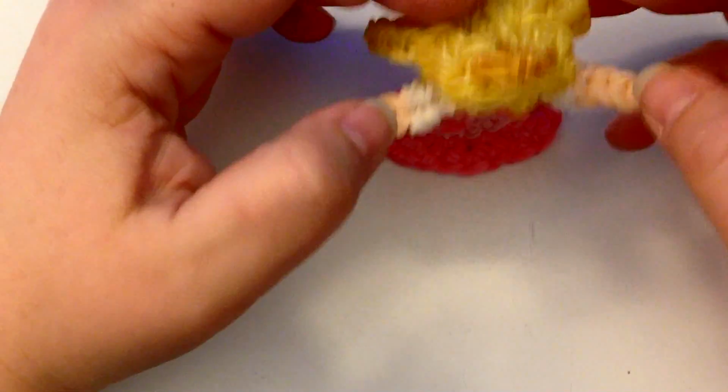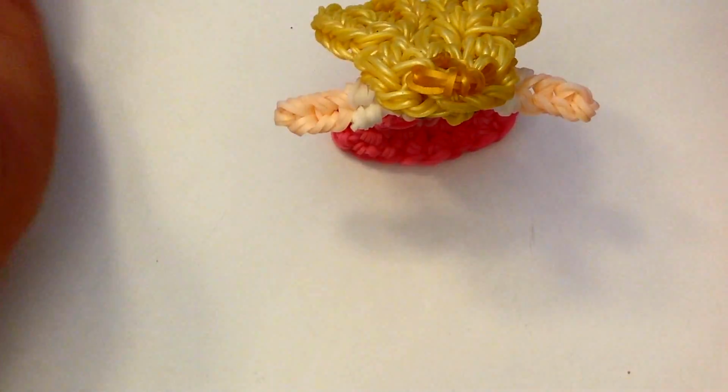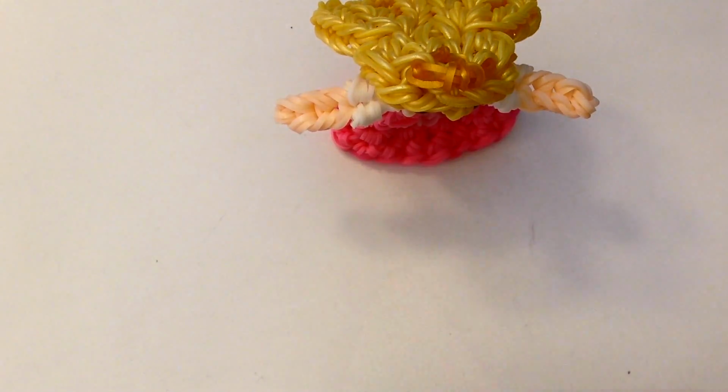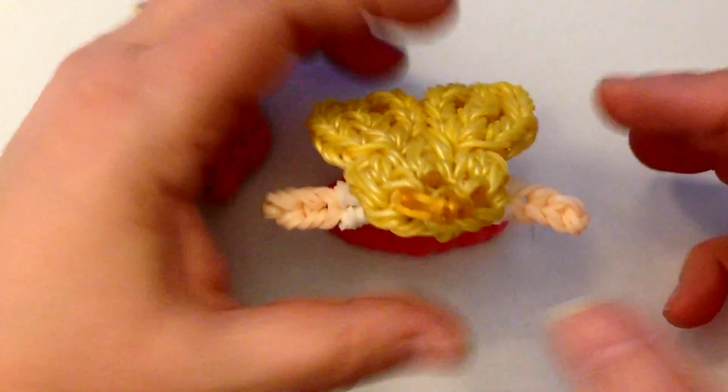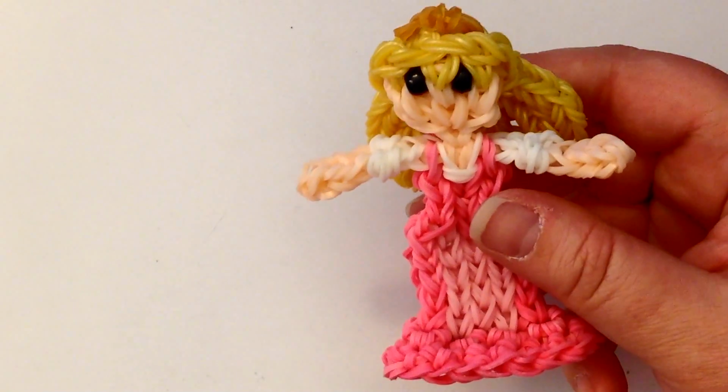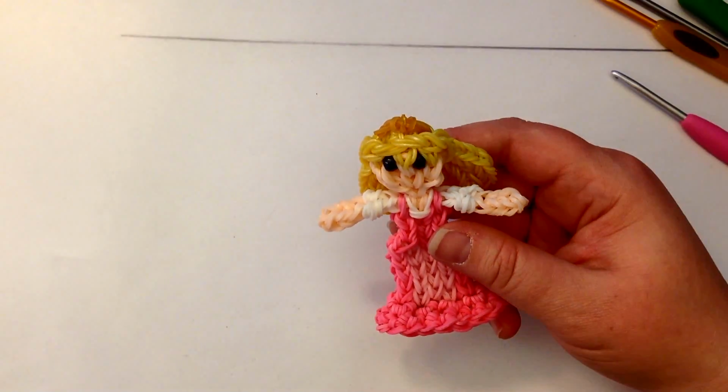Now, I say that, and I know that the DIY bands I used in the middle are sort of rather floppy bands, but she is standing up, you can see, and she is quite hair heavy, but she still stands up, so that's really good to know. So there we have Princess Aurora, Sleeping Beauty. Let me zoom back out so you can see her properly.